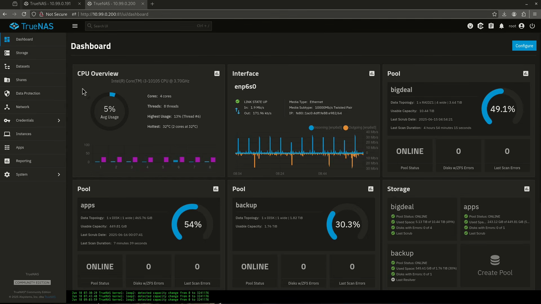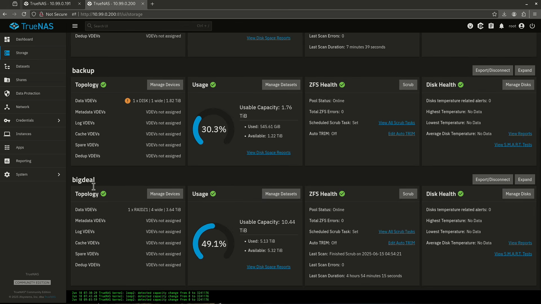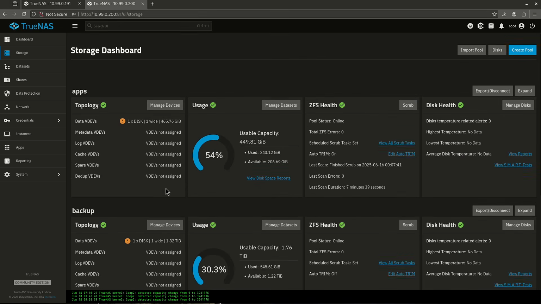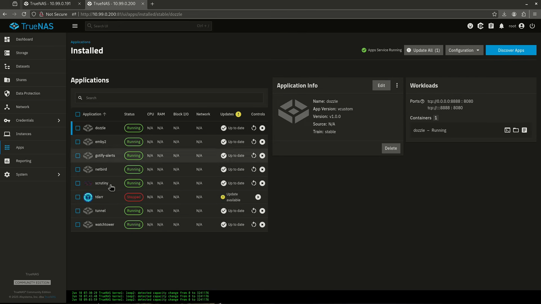This is my actual TrueNAS, and you'll see here in storage I have a bunch of pools. One pool is called apps, and this is an SSD. I have a backup disk, and I have a large 4x4 spinning rust array. So the way this works in terms of my apps, you'll see here, I don't have a ton of stuff running. Most of my stuff runs through Dockge, and I'm not even running Dockge through the catalog. I'm running Dockge through the command line. So you're not even seeing my Dockge here, but there's a lot of other containers running in the background. I'm talking something like 50 containers that you can't see on the screen.